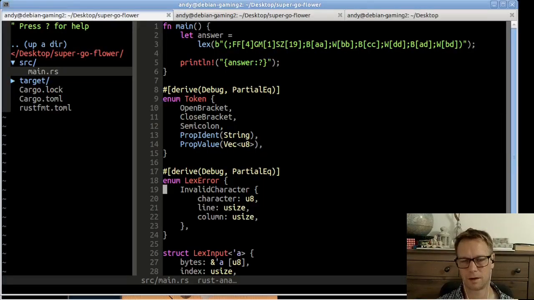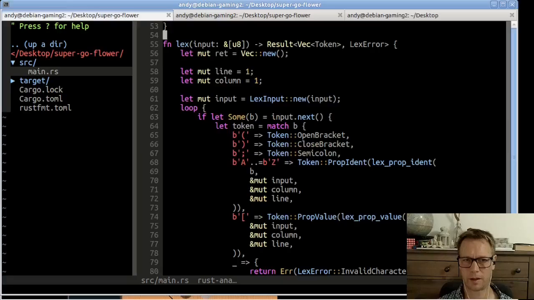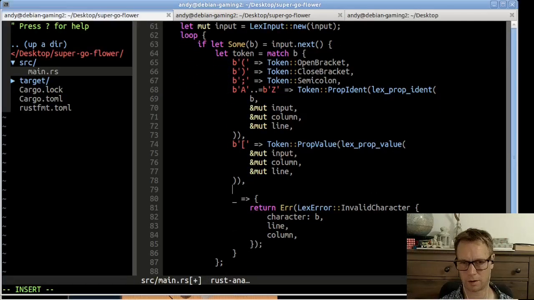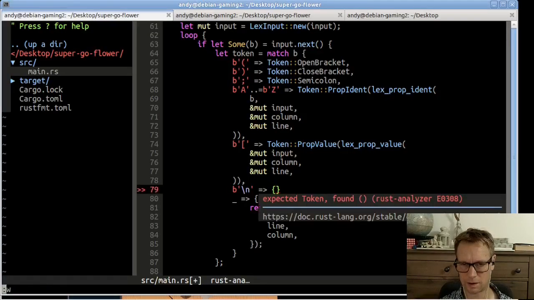Anyway, so when we are looking through all these things, if it is a new line, now at some point I guess we're going to need to be able to handle different types of new line, because the spec says there could be /r/n or /n/r or /r or /n. But for now, we can just do nothing.